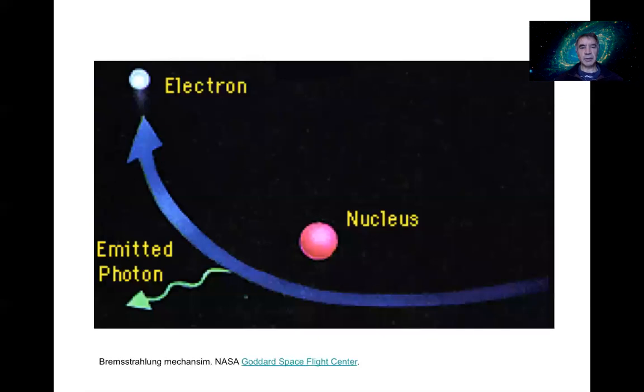So here's a little graphic to illustrate that Bremsstrahlung process. Here is the path of the electron. It's coming along, starts to feel the electrostatic attraction of the positive nucleus, and it swings around and gets accelerated as it goes. Depending on the radius of curvature here, that determines the wavelength of the emitted photon. So you can see there's going to be a range of wavelengths emitted. You've got a range of speeds, a range of distances, so that gives a whole continuum of radiation. So it's not a spectral line.